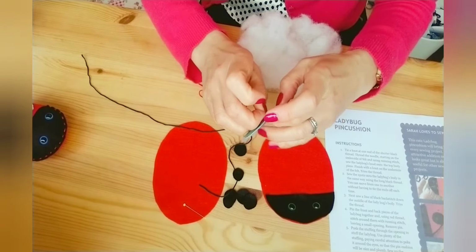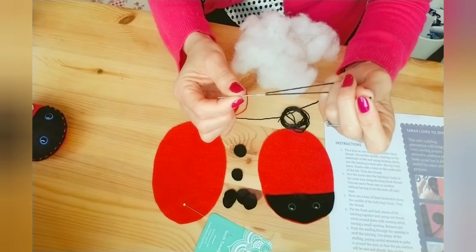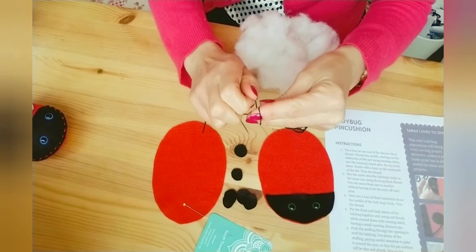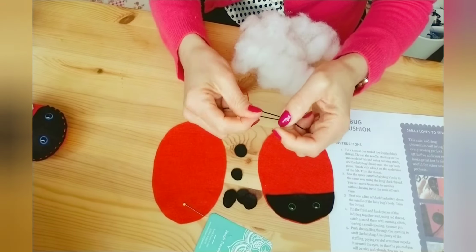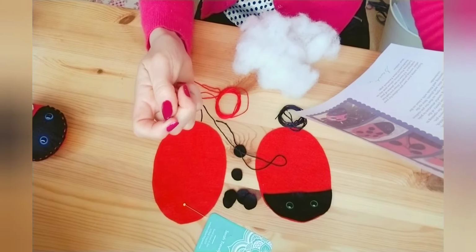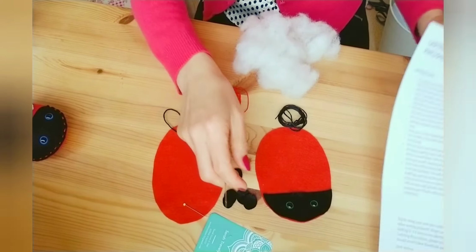So if you take the short thread to start with and just thread the needle, so these needles have got nice large eyes so you can get the embroidery thread through, but they're also quite sharp, so do be careful of the point, but they're sharp enough to get through the felt quite easily. Just tie a knot at the bottom of the short thread to start with, and all these instructions are on here. So we've got the needle threaded, and on the underside of the felt, using the running stitch, sew the ladybird's head onto the top body piece.